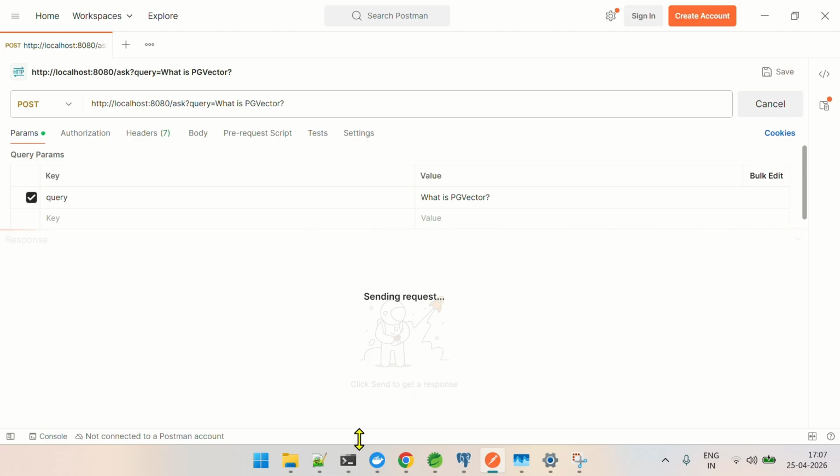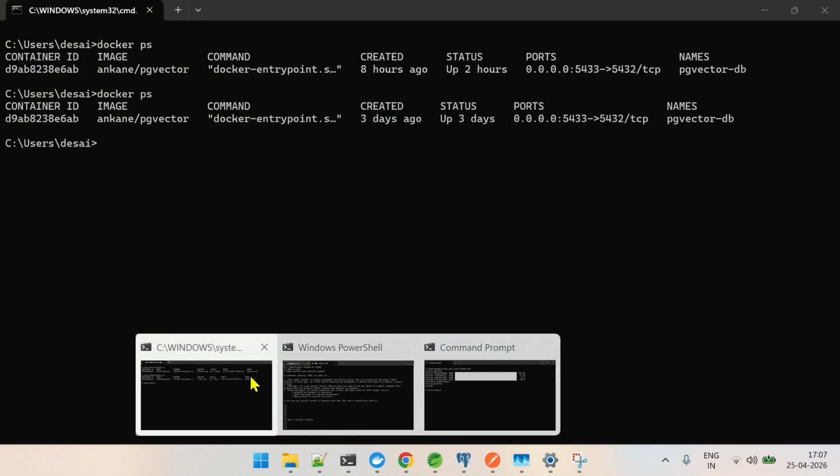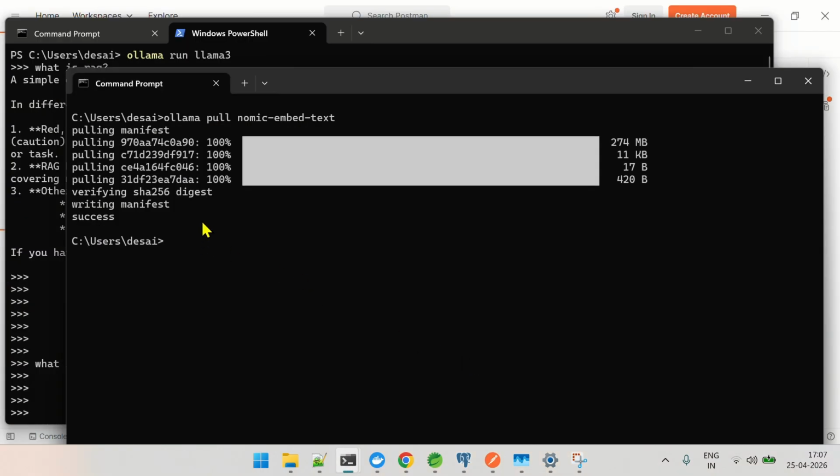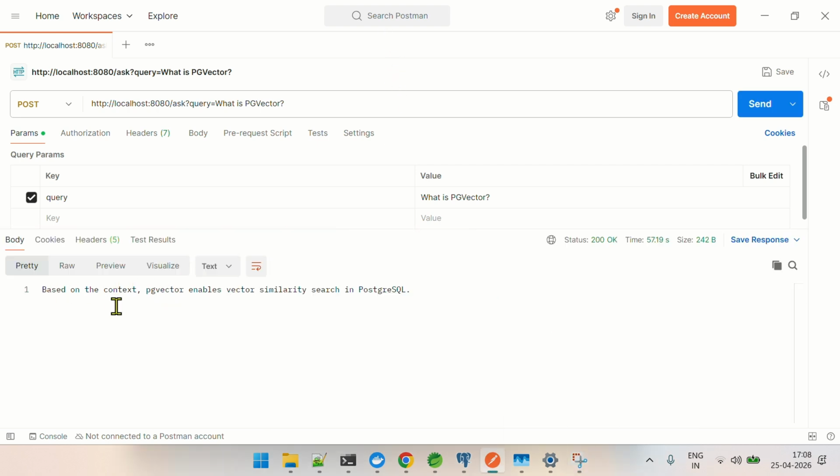Once again, make sure that you have your Ollama local setup running, you have executed the Docker command to get the container which will support vector embedding, and you also have the nomic-embed-text embedding model ready in your system. So you see, we have got the response.